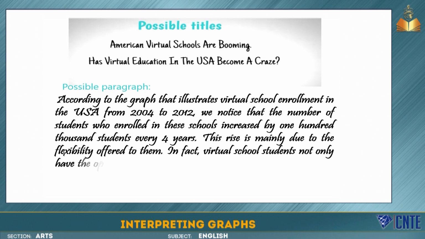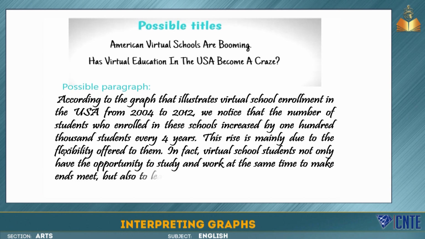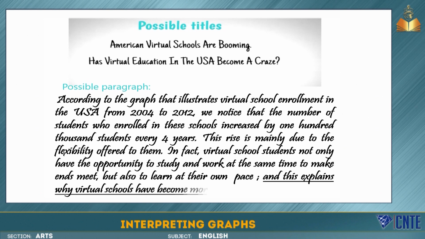In fact, virtual school students not only have the opportunity to study and work at the same time to make ends meet, but also to learn at their own pace. And this explains why virtual schools have become more and more popular. Now your report is ready. You only have to proofread it or review it to check any possible spelling or grammar or punctuation mistakes.